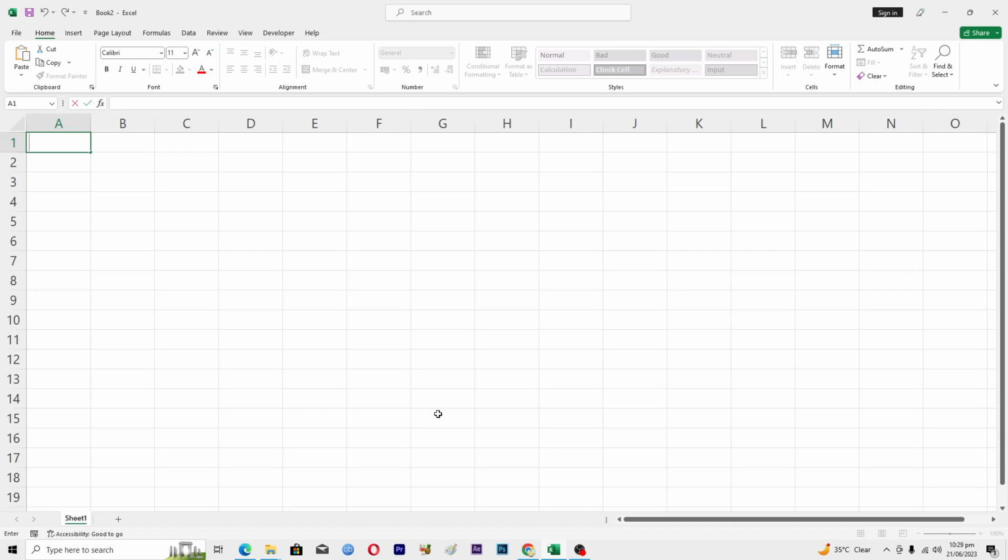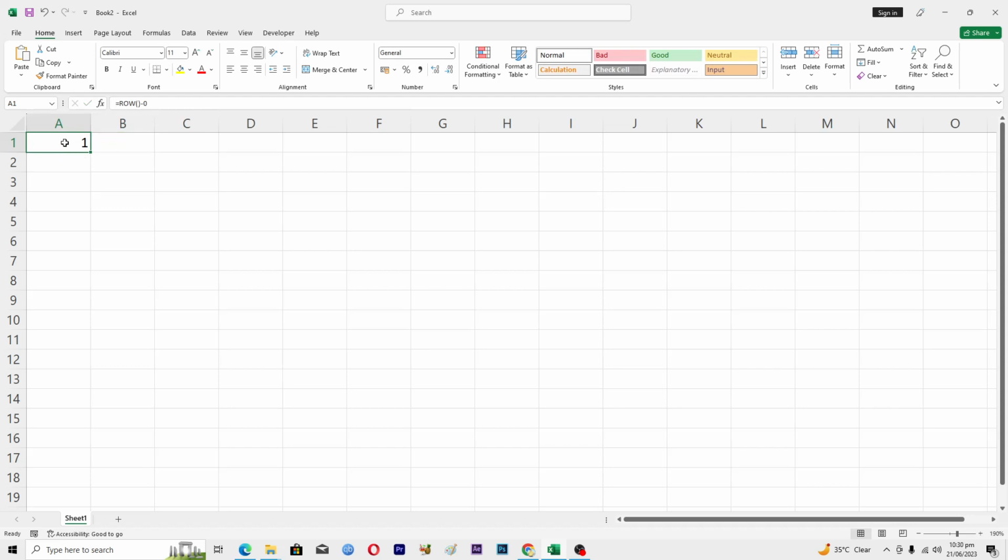So let's suppose that you want to add serial numbers to this column here, and if you add them one by one it will take more time. So instead of doing this, what you can do is type here equal to, then ROW function, then minus 0, and then press enter, and now it's 1 here.